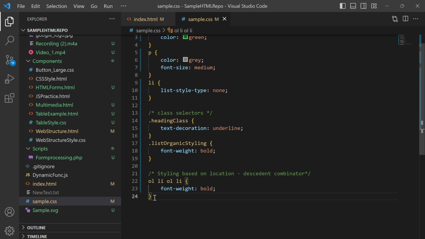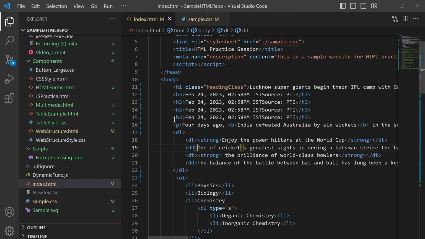Okay, now we have another thing, the adjacent sibling combinator. That means if p tag is coming after h3 tag every time, then apply some specific property. Okay, there are scenarios.